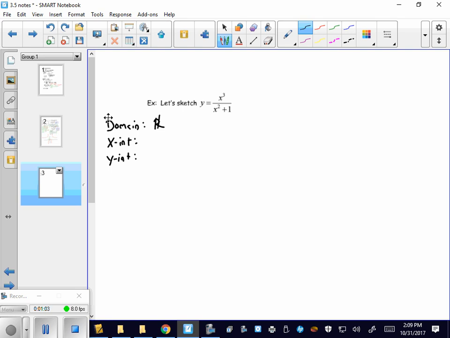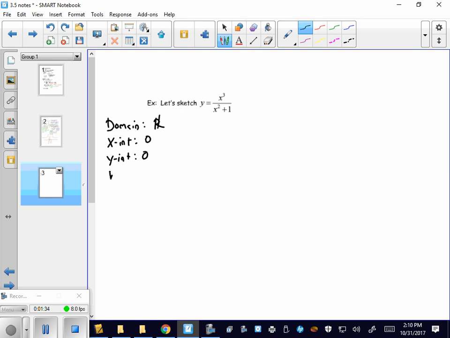All right, the y-intercept is the easier one: you simply plug 0 in for x. If you plug 0 in for x, you're going to get out 0. The x-intercept is when you take that function and set it equal to 0. The way to make it 0 is for the numerator to be 0, so the only value there would be x equals 0. Again, it makes sense that you're going to have something potentially at the origin. Obviously, we can have cases where we have different x and y intercepts, but in these last two cases, it worked out the same.